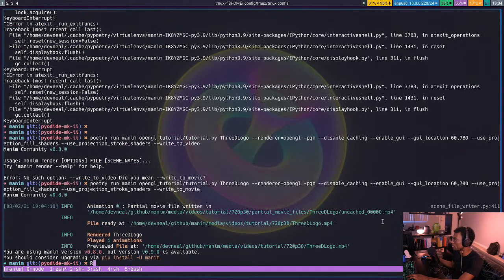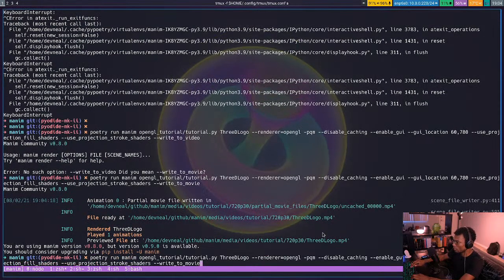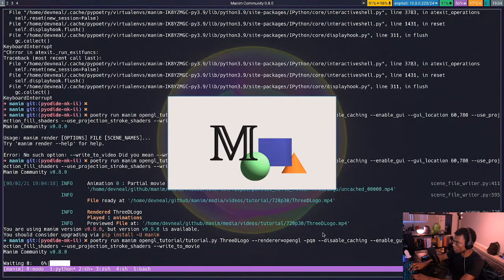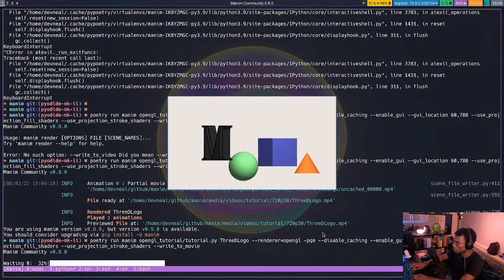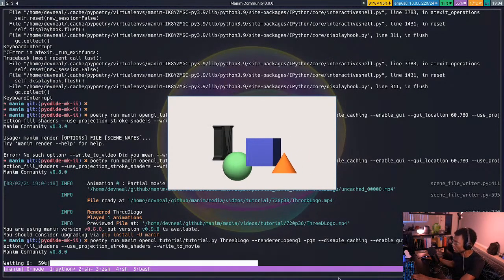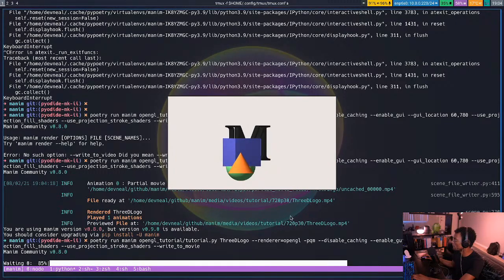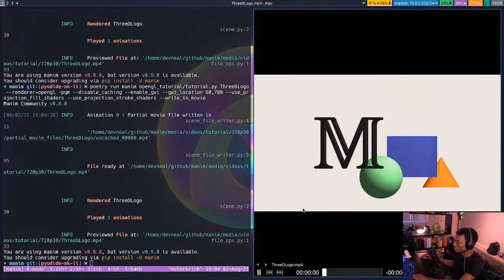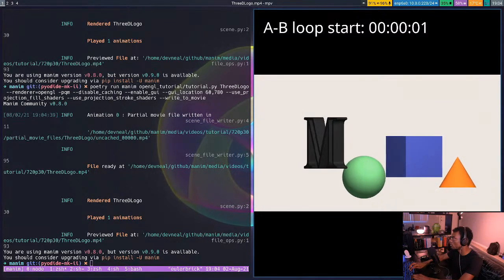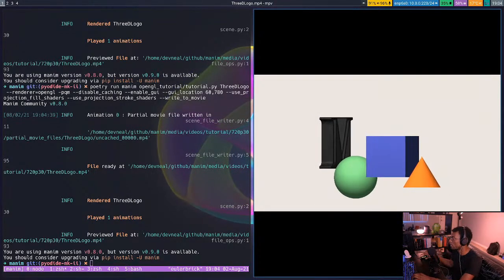That's not how you loop it. Is it L? Oh, I rendered it again. Wasn't trying to do that. No, loop the whole thing. Okay.